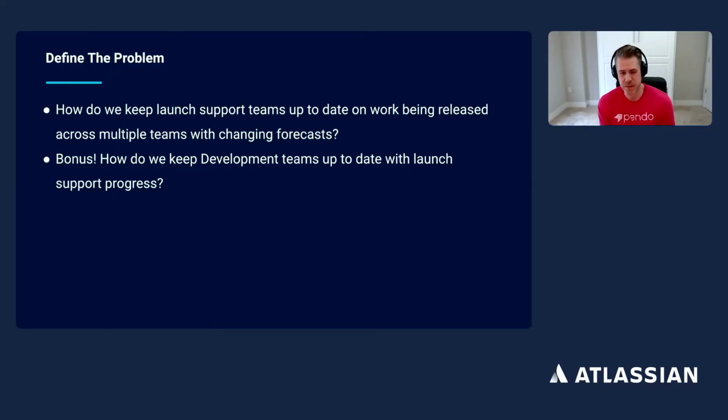All right, defining the problem. So we've expanded. We've got a lot of dev teams. We've organized these teams into programs that work on similar feature sets. And we might have, in this case, maybe one prod ops person working across all of our teams. As we all know, forecasting engineering work is extremely challenging. We have scope changes and forecast changes happening constantly. And with one person maybe supporting an entire program, there are a lot of changes to keep up to date. So we want to provide transparency from our R&D teams to whoever is supporting the go-to-market activities and supporting our customers.